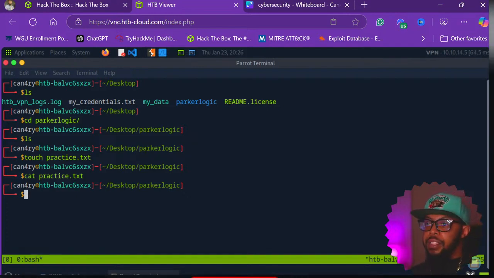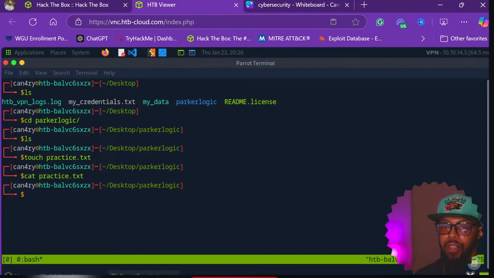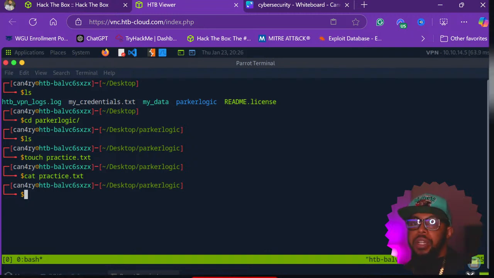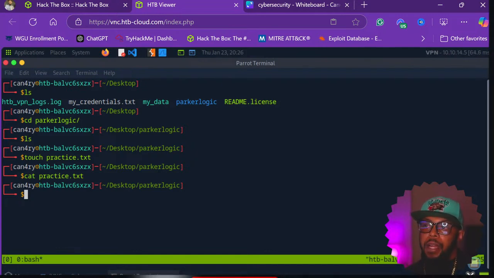So now we will get into something called Vim. And before I head into Vim, I wanted to mention what it's all about. Vim is pretty much a text editor, and it's been around for over 40 years. It's been around for a long time, and this text editor is so powerful.